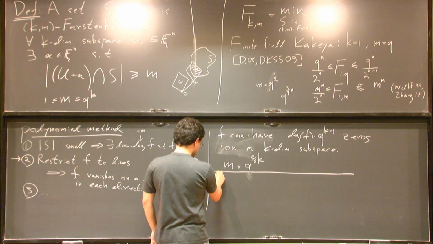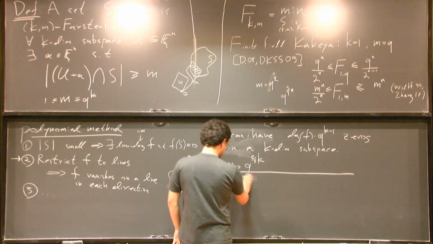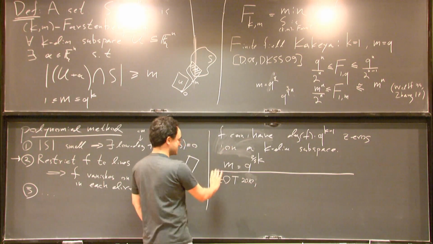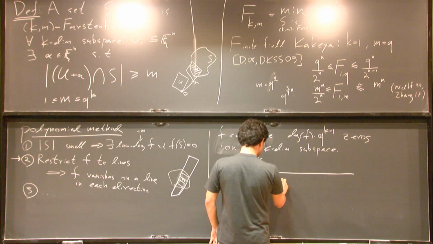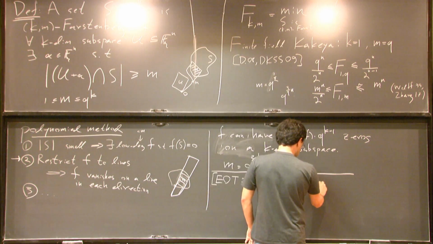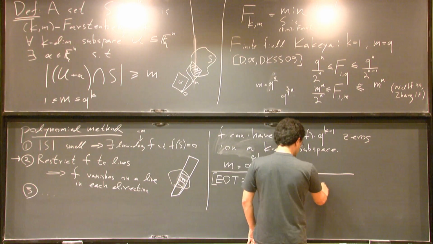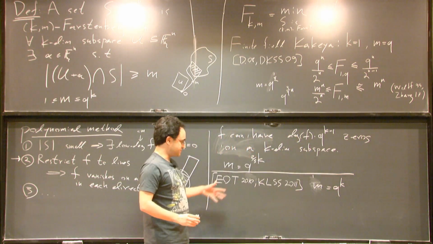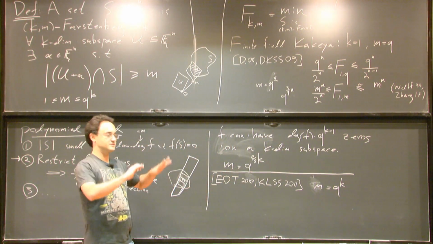So this is the paper of Ellenberg, Oberlin, and Tao from 2010. They did a lot of things in this paper. This was just one of them, and there's another paper of Kopparty, Lev, Saraf, and Sudan from 2011, where they dealt with the case of any k, and m is equal to q to the k. So this is the high-dimensional Kakeya problem. Right? So you're containing a flat in each direction.